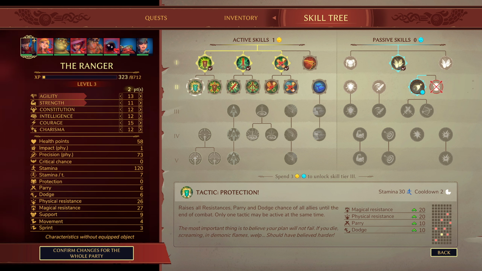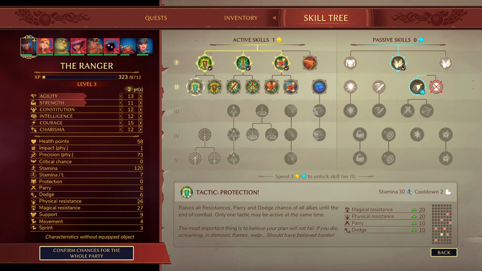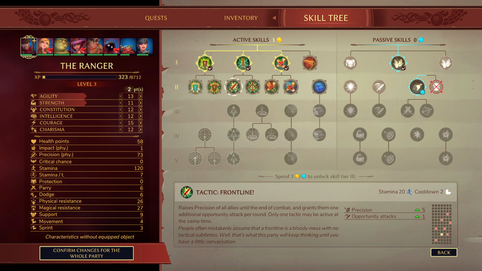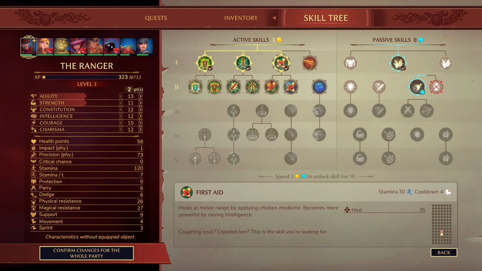Tactic Protection raises the resistances, parry, and dodge of all allies. Tactic Tortoise Formation raises protection, parry, and dodge chance of all allies until the end of combat. Only 1 tactic may be active. Protection, parry, dodge. Dodge, parry, physical resistance, magical resistance. Tactic Frontline, precision up, opportunity attacks up. Precision up, overwatch shots up. Heal for 75 instead of 35. Heals burning and poison. Becomes more powerful by raising intelligence. Or heals knocked over and stunned.